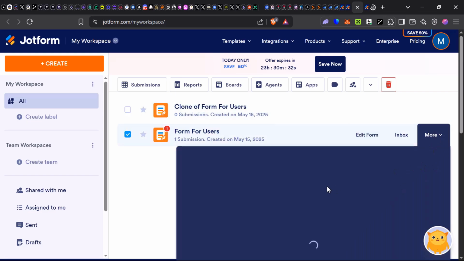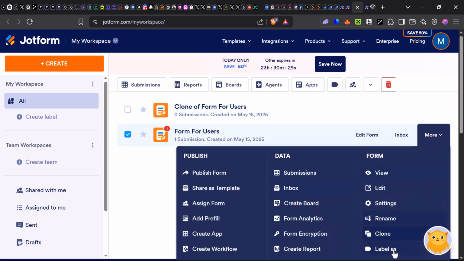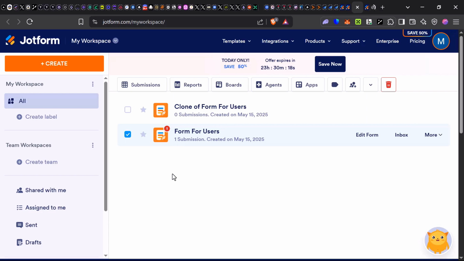So underneath the more tab, we have other options here to give it a label, create a report, form encryption, form analytics, create a board, inbox submissions, share as template, assign form, add a prefill, many options, many things to interact with.